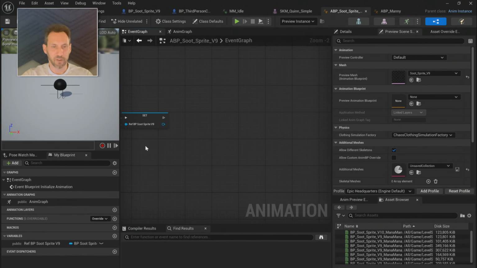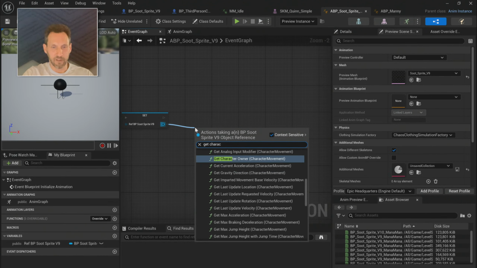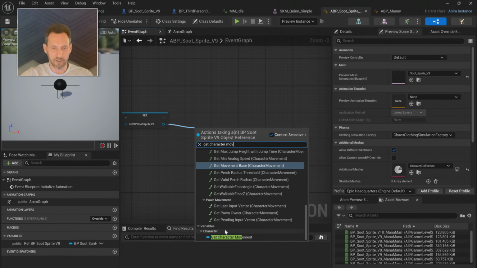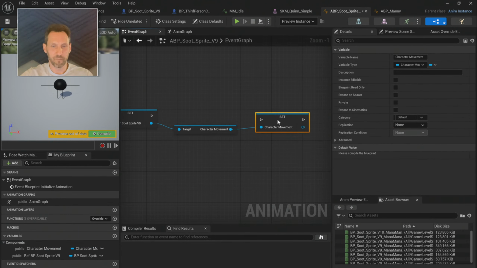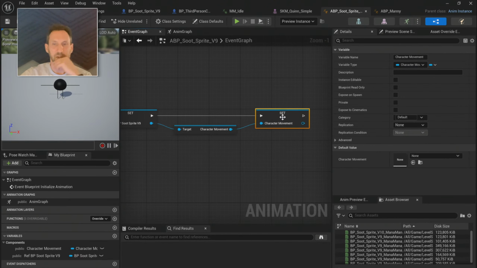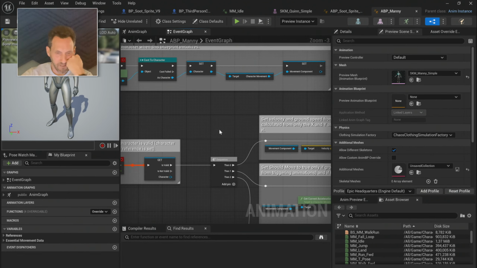Event graph. So get character movement, and we make here promote variable, and they call it character movement. Compile. But animation is not moving it really, right?